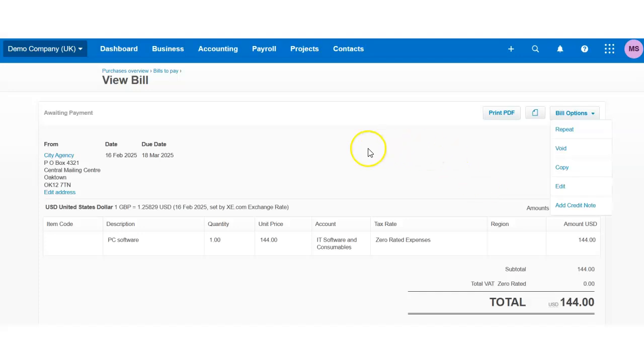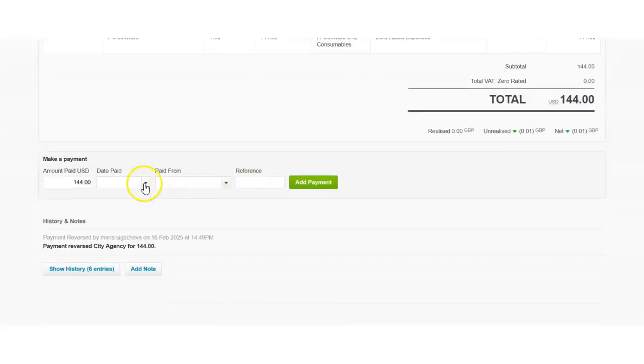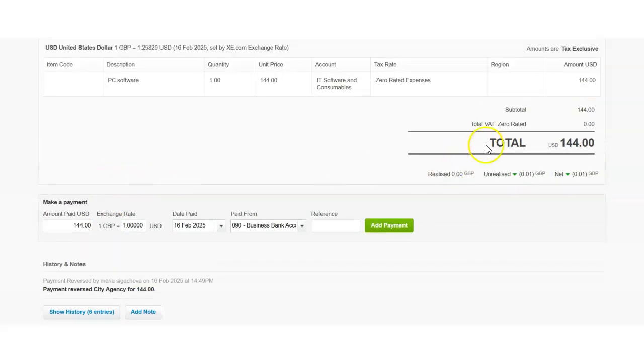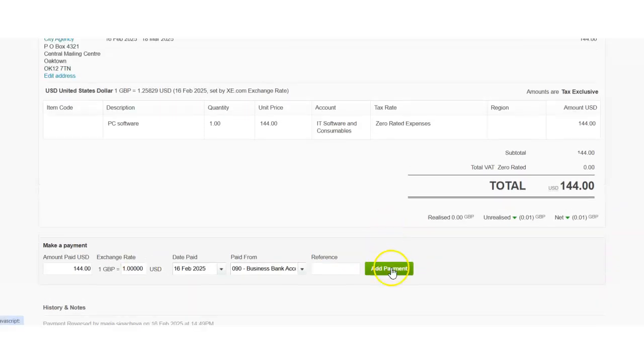Now the question about when invoice is already been paid, let me quickly set up the payment. So I will set a payment from the business bank account today. Ignore the exchange rate. The question was in dollars, so I'm answering the question in dollars equivalent, but essentially my account is in GBP because I'm based in the UK. But in general, it's all the same, so it doesn't matter.